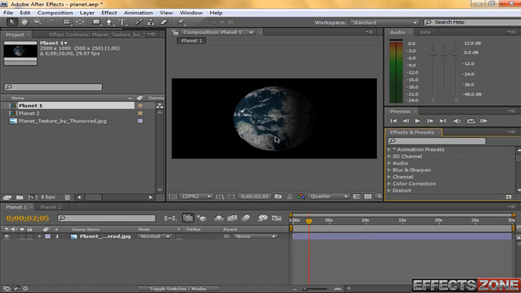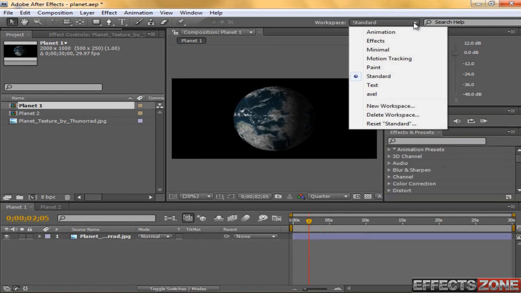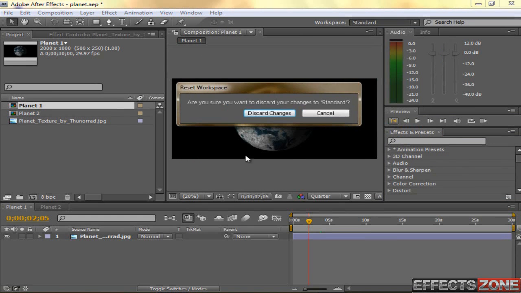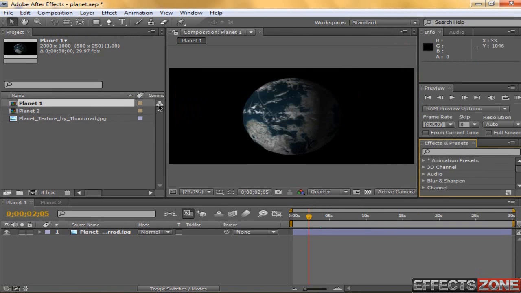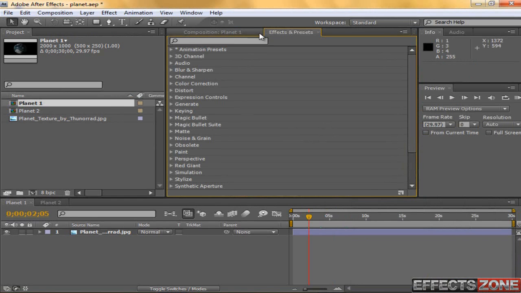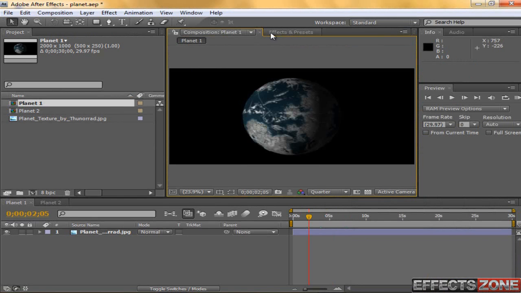And if you want your interface to start again and undo all the changes you have made, you can just go to the workspace and reset standard. Discard all the changes. As you can see, we're back with the default interface. And if you made some changes and you want them saved as a whole new interface, that's easy to do.